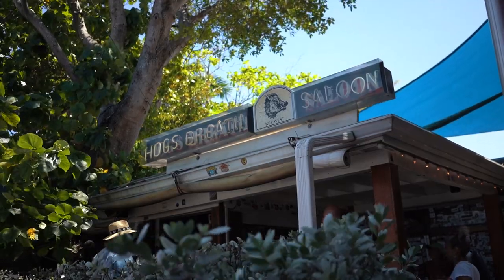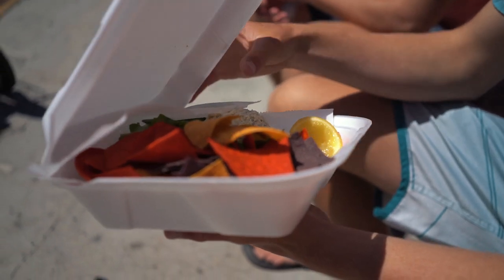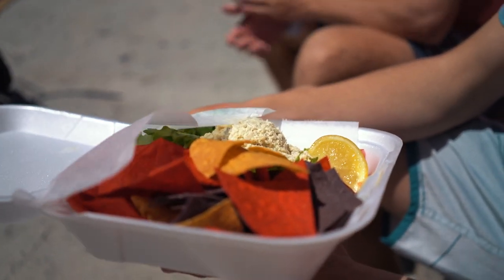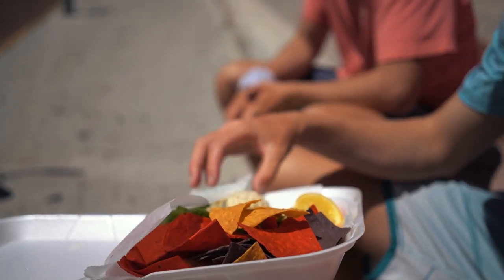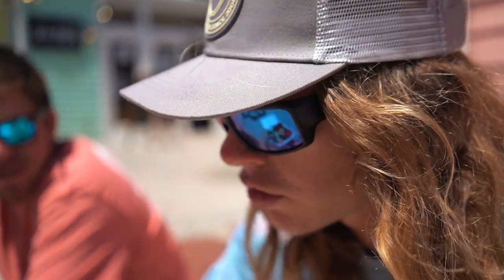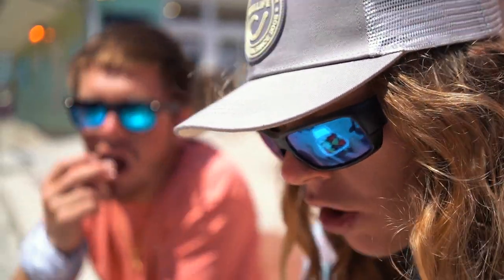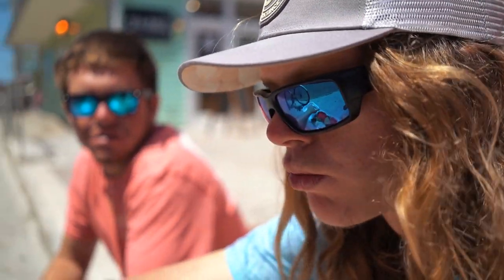So we went to our third stop, Hog's Breath. Check out that fish dip. Ooh, now we're gonna see what option number three gives us. All right. It's all right. So I'll give this one like an 8 out of 10, 7 out of 10. Yeah, but I like it. You're good, I can eat all of it. I can eat this all day. It's still good. 8 out of 10, there you go. Can't complain. I recommend it.